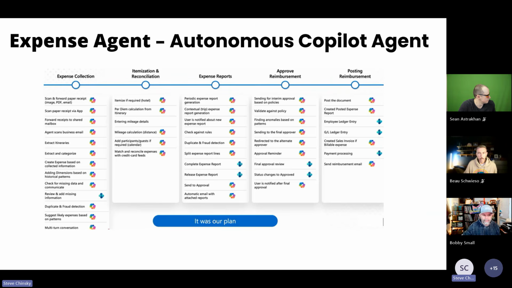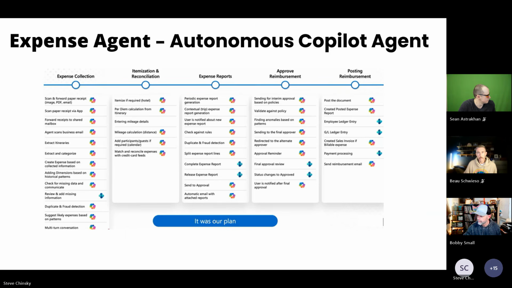But if you think about everything listed here, this is your typical expense reporting software. But it's all going to be inside of the autonomous agent as well as processing through the Business Central side. So some will be done outside in the Copilot world, and some will be done inside of Business Central in the future. But think about this. This is the wave of the future. Hopefully this will take a few years to get through all of it. But boy, let me tell you, we are on a great ride for the expense agent and seeing how powerful it's going to become.